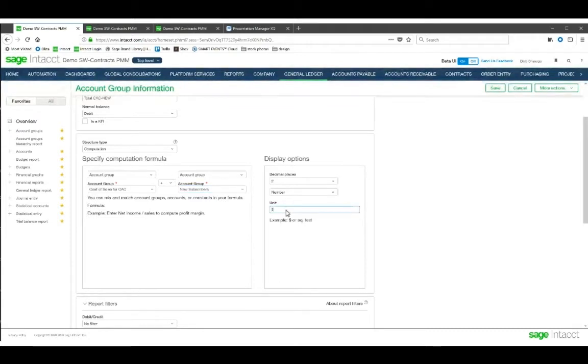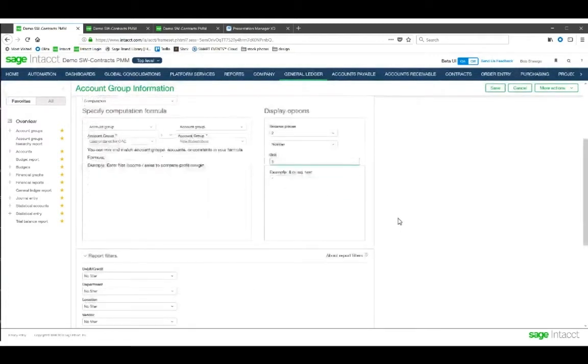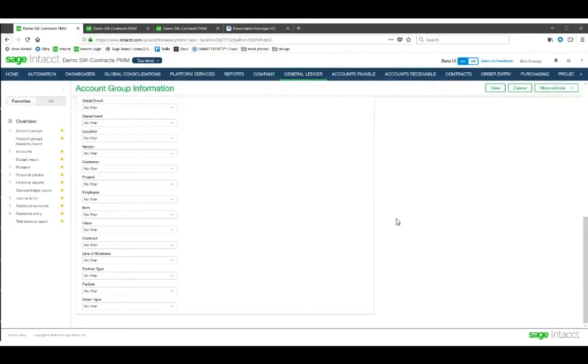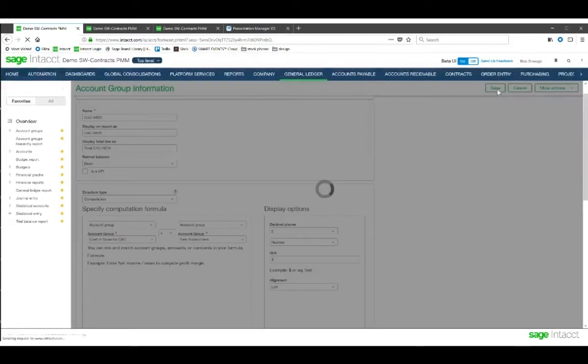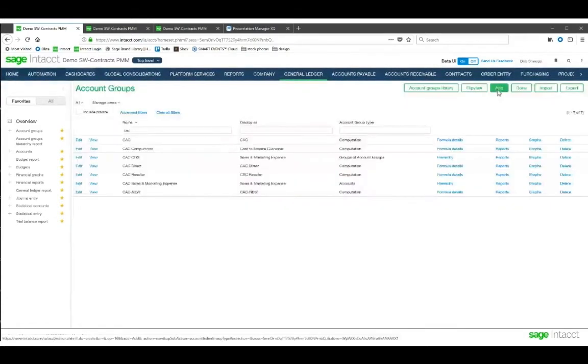And that's it. Now, if I wanted to do a little bit more with it, I could add filters. I'm just going to scroll down here. I can filter it by department or location, whatever I need to filter against within my system. I'm not going to do anything with that because I'm looking at the whole business here. I'm going to go ahead and save this. Because it's the GL, you can set the dimensions on the codes. The finance and accounting team put it in, and then you can segment it down with the filters anybody wants to see. We don't want to make this too complicated this time, but it's all there. So now I've got this account group that is a calculation right down here.